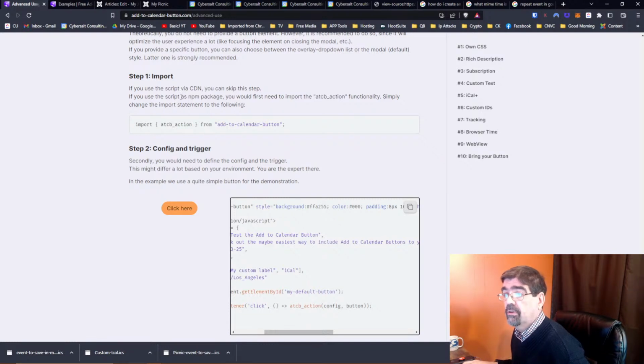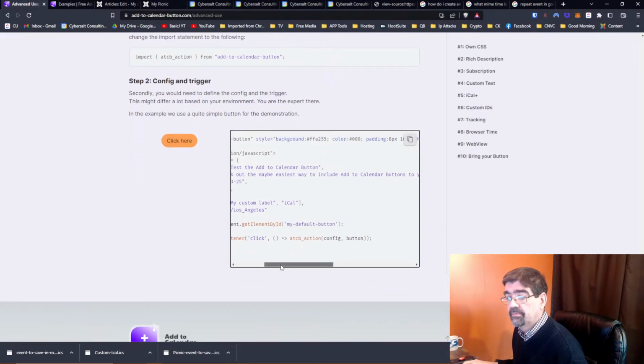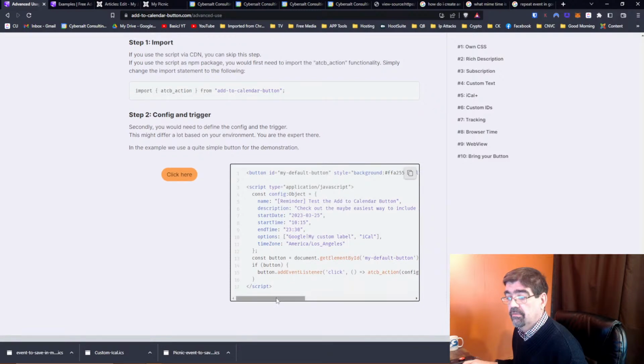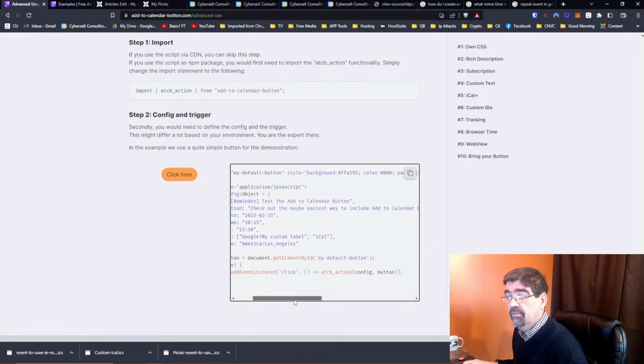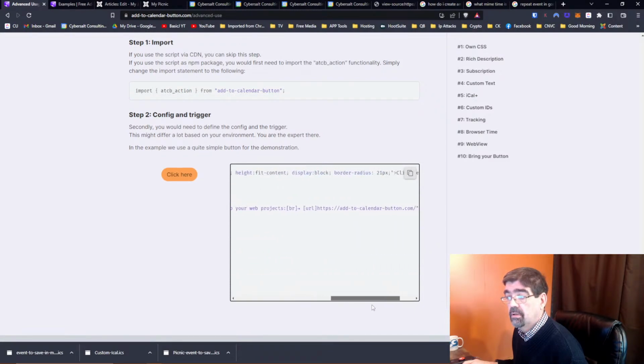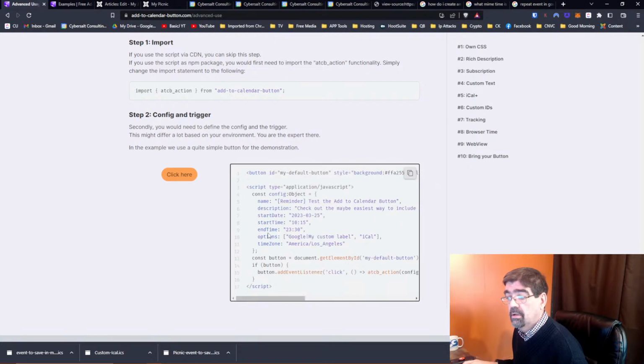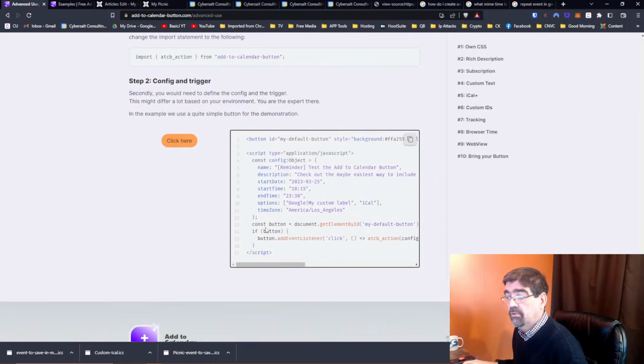If you use this script as an npm package, you would first need to import the ATCB action functionality. Simply change the import statement to the following. Import ATCB action from. Okay, and then define the trigger. Default button ID, my default button. Click here. And so you can change your own button there. Okay.